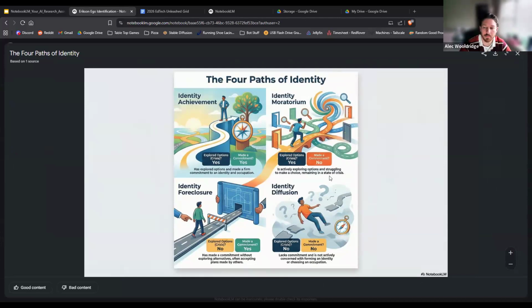And to be honest, it was kind of boring. So what I did was I was like, well, give me an infographic and then let me show it to the class and help break it down for them. And so it did a great job. It didn't take very long to make this image.